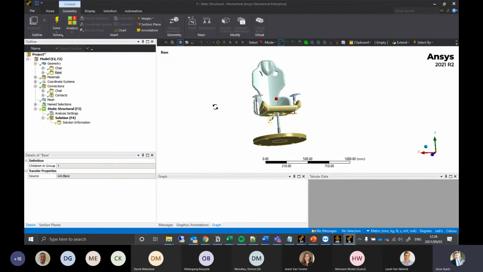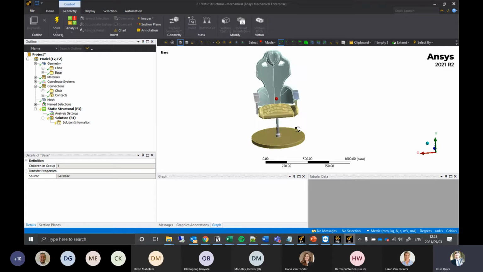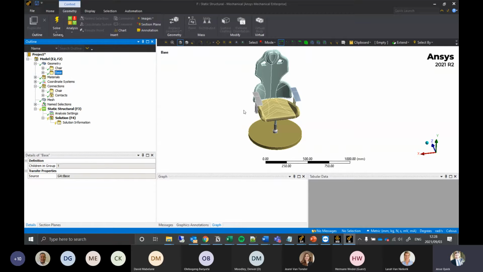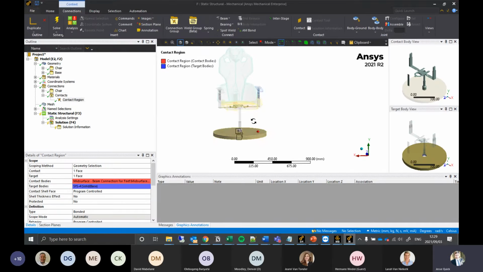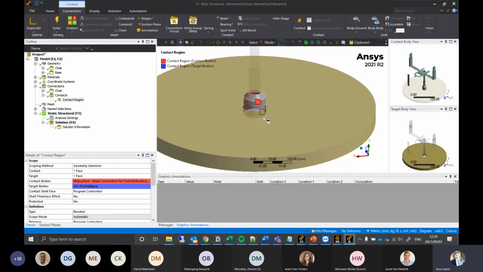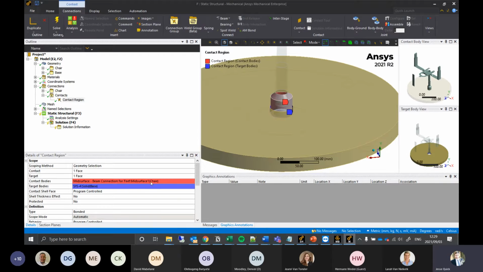The one nice thing is now what we can define for the model over here is our contact region. So our original contact regions and connections are under the chair branch over here. Everything else that gets created automatically will be over here under the contact branch. So if we look at the contact branch, you can see over here, it picked up the contact between the base and the chair model. If you zoom in and make this a bit bigger, you can see over here under the names where each component is coming from the other models that we are using.